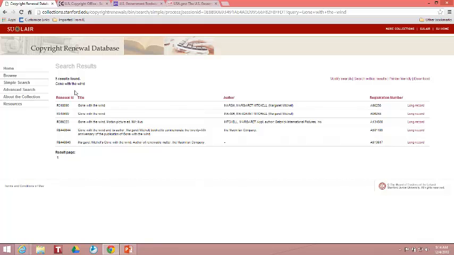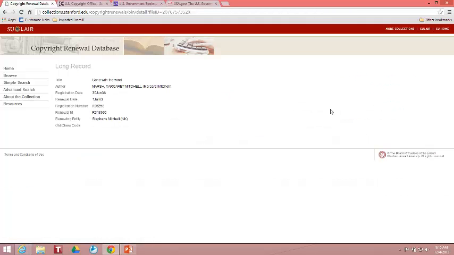We see that this was written by Margaret Mitchell, and here's a registration number. If we look at the long record, we'll see that she registered for copyright on June 30th in 1936.